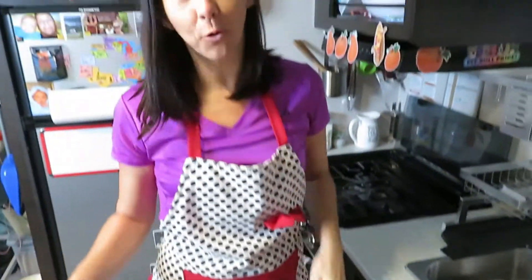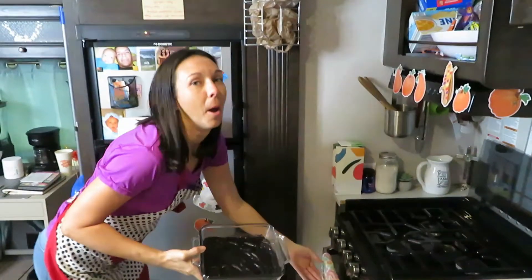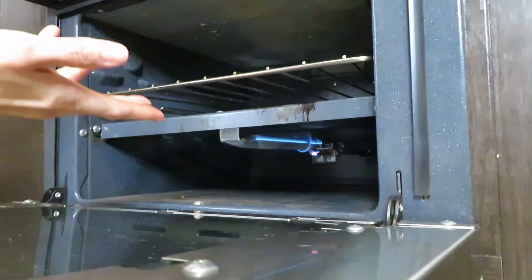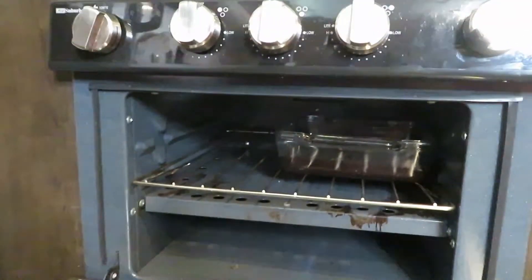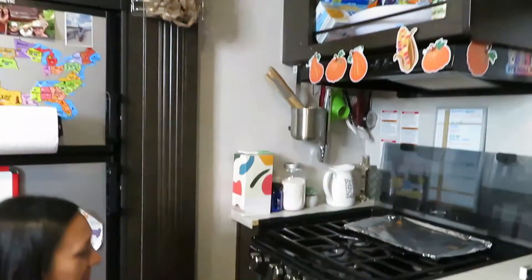The next tip for when you're cooking a casserole dish is to keep it moving. The main reason things burn in the oven is because the heat is directly in the middle — that's where the heat is directly coming from. So you want to put the pan on one side of that heat, close it up, and then in about three to five minutes move it so the direct heat hits another side of the pan. Keep moving it around so the direct heat isn't hitting one spot.